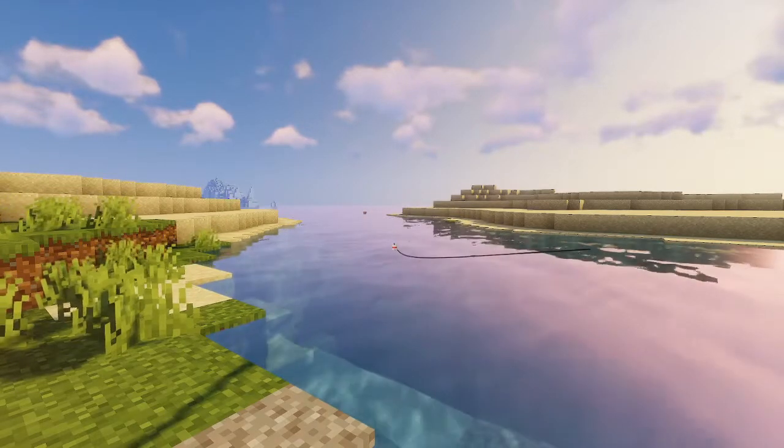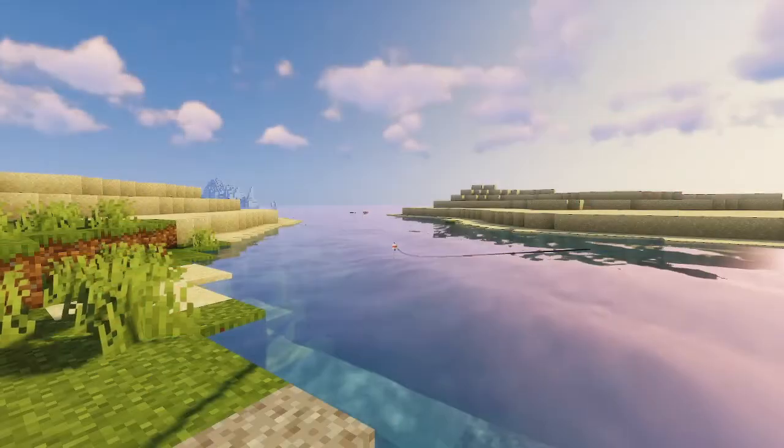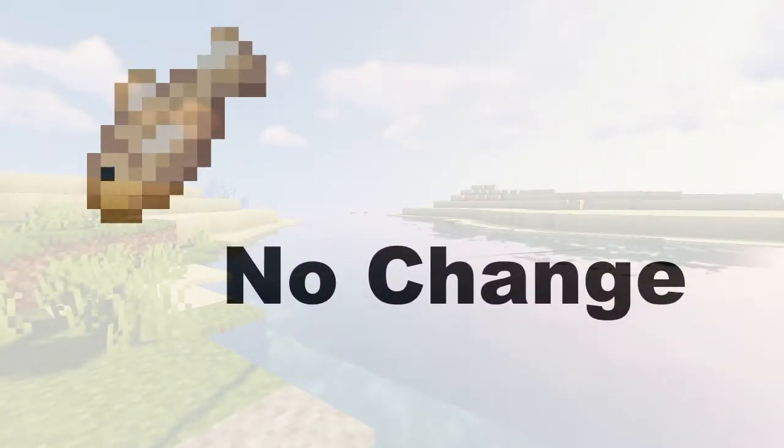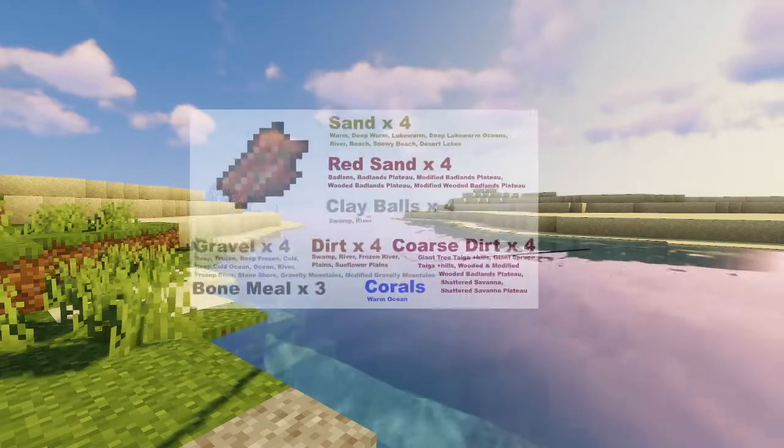Let's begin. There are 3 categories of loot when fishing. I've tweaked the weights by removing 10 from the fish and adding 10 to the junk category. There are no changes to the treasure category. I've added a lot of stuff to the junk category.